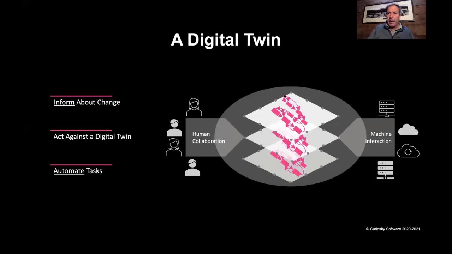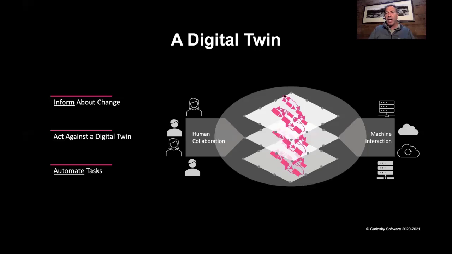What we need is information to land and inform our humans to take the action as required. The second thing is act. And this is action against the digital twin. So any kind of pattern that we can identify or promote within the software testing lifecycle should have three components to it. One, the inform pattern, which alerts people to the change or to the information that's required. Two is the act pattern.